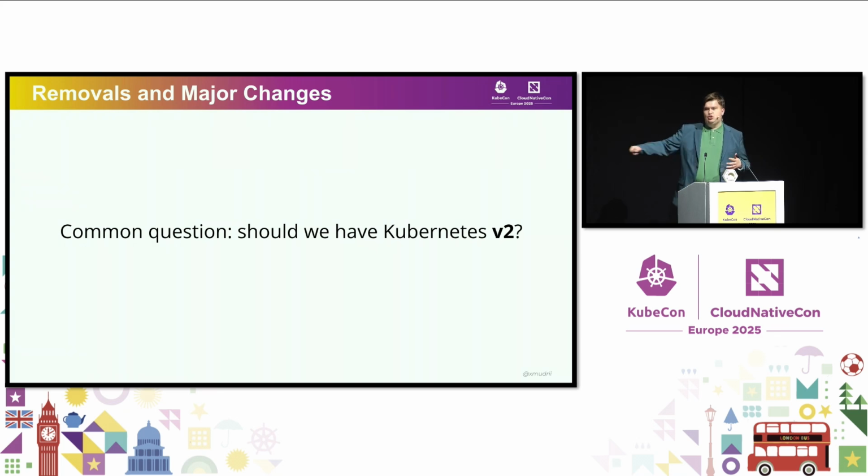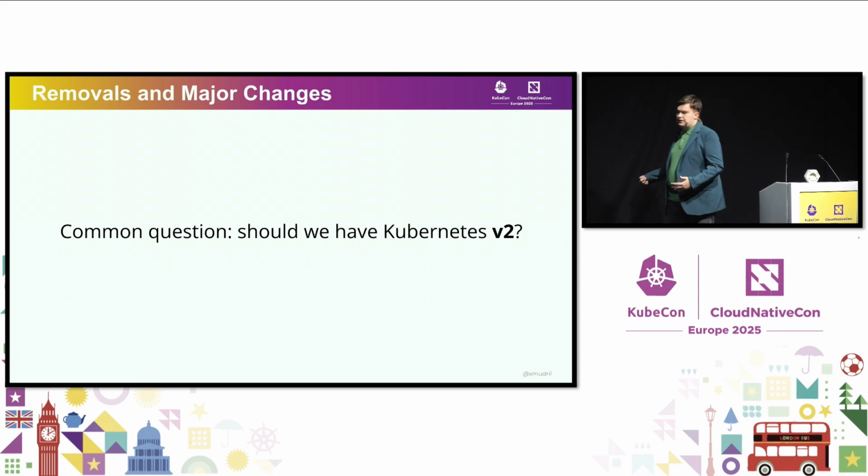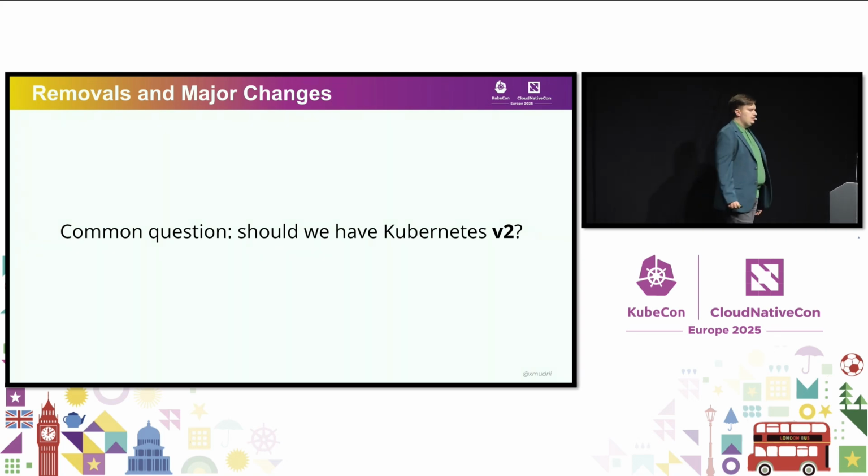But all those changes that we had over time really didn't change the core of Kubernetes. The architecture has been the same all over the years. The way of using it, like kubectl, didn't go through that many changes that completely changed it over time. It's pretty much the kubectl we have been using for years. So this is the reason why we don't have Kubernetes v2.